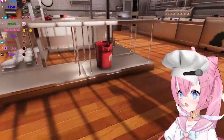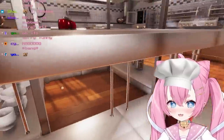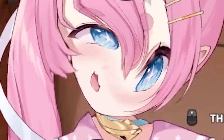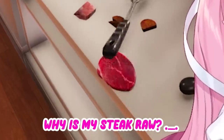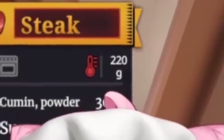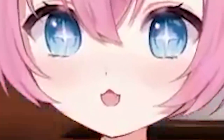No! No! My steak is gone. Chat, I see it. I see my steak. It popped up. Why is it raw? Why is my steak raw? It says it's 200 degrees. Cook.